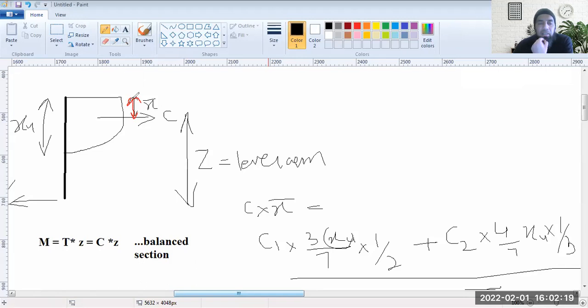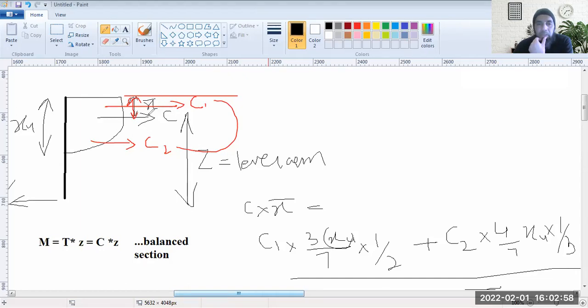It's the centroid of the compression where your force C is acting. C is composed of two, C1 and C2. So by combining both of them you will be getting X bar. If you have to calculate X bar, how do you calculate the centroid? You calculate it by C2 into the distance from here to the center of this, then C1 into this distance, divided by the total force into the center. That's how you calculate it.